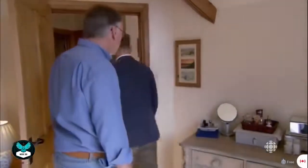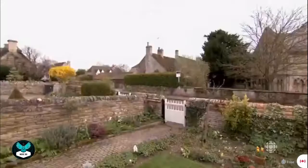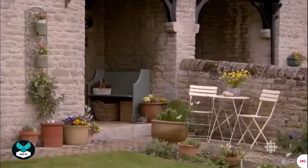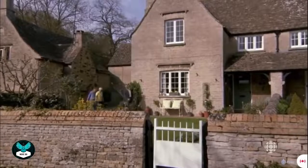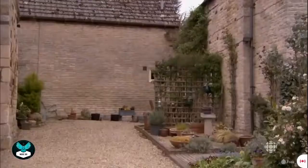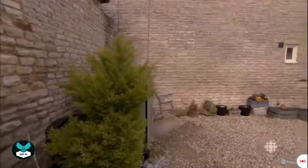Thank you. The only patch of garden here is at the front of the house and features a tidy lawn with mature planted borders, which on a day like today makes for a beautiful sunny spot. However, given Peter's thoughts on the property so far, I'm a little unsure whether the outside space here will be enough for him. Would you consider maybe turfing over that gravel and getting more garden?